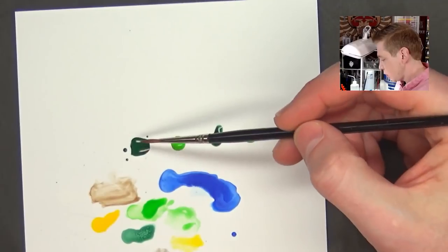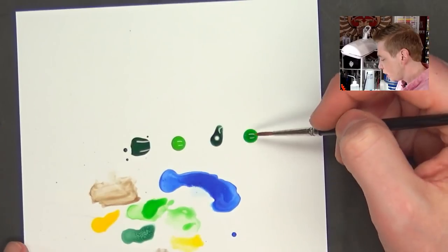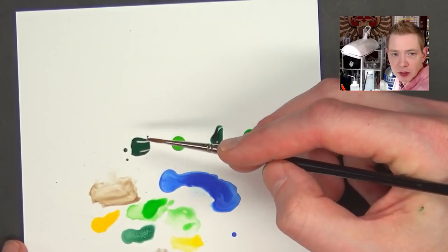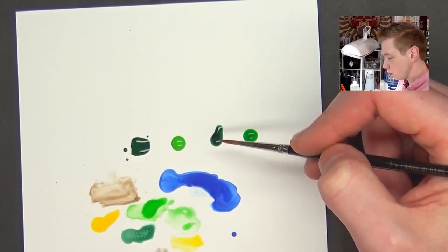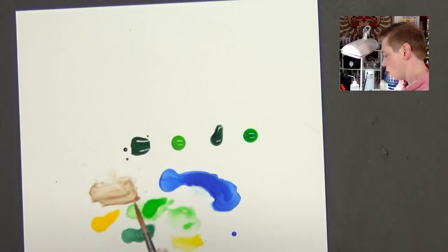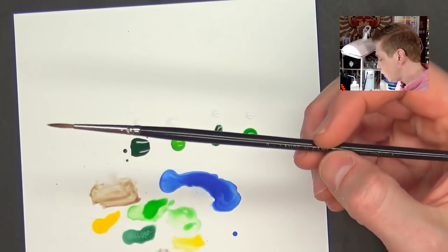I poured out some green paint here. We've got the Warp Lightning over here, P3's super bright Necrotite Green right here, Army Painter Green Tone which is kind of an in-between wash, and then the Waywatcher Glaze from GW. You can see through some of them, but the Waywatcher is a little bit thicker, so it definitely has some sort of medium in there. The Army Painter Green Tone is a little bit thicker as well. I'm using these new Game Envy brushes here — the Lance, the number two. I've abused the crap out of this brush and it keeps going.